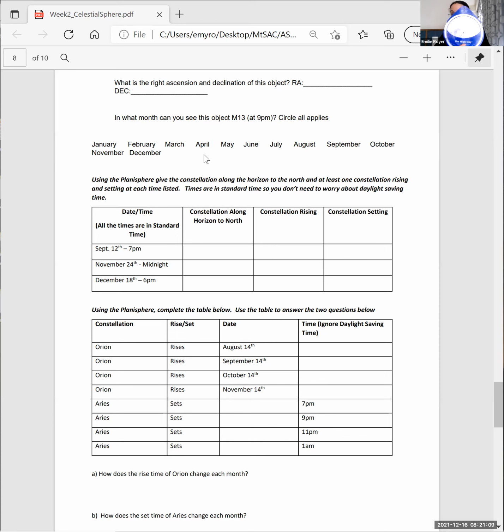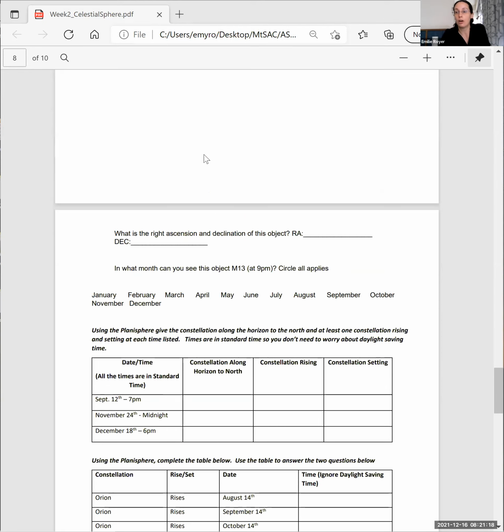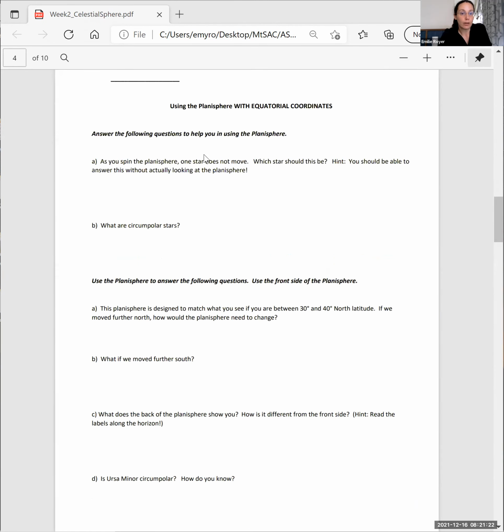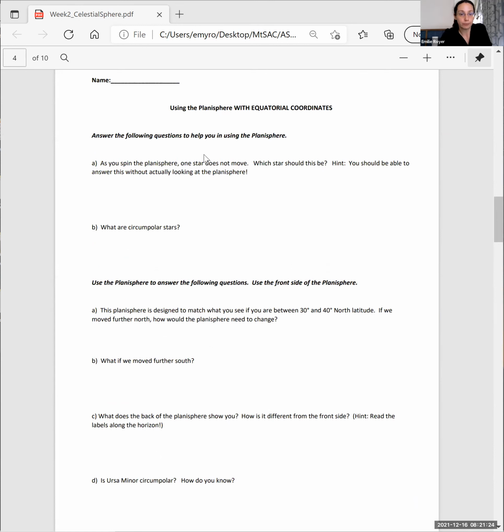This is also a tool that we can use to predict which constellation will be visible at any time of the year. On the Planisphere tutorial, you'll see you have first a few general questions to answer.